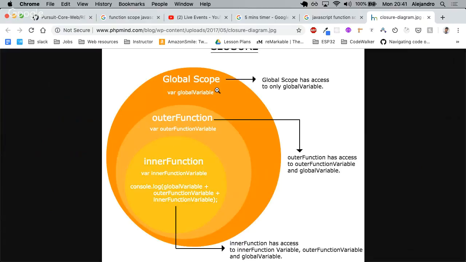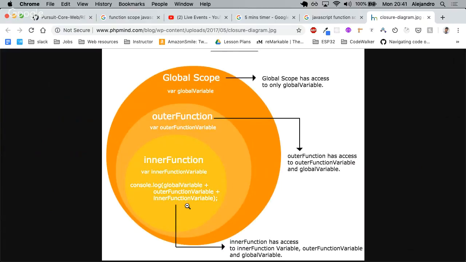And then here we can see that our function has a variable called outer function variable, and the outer function has access to the outer function variable and the global variable, right? It has access to what is in here, but also what is outside of it in the global scope.